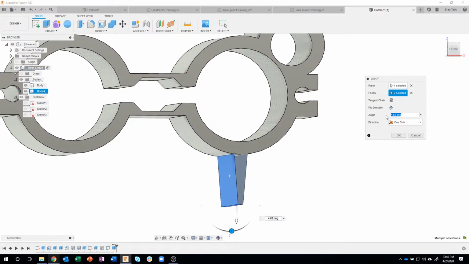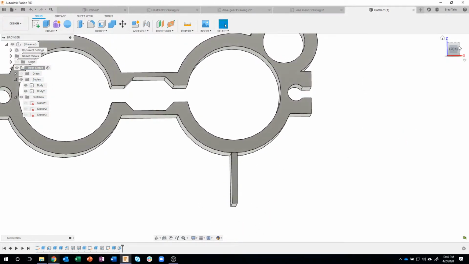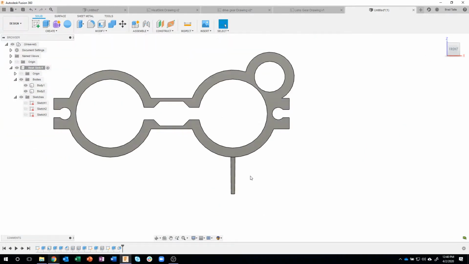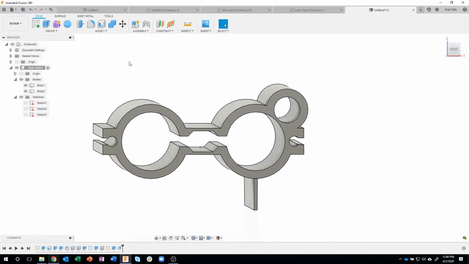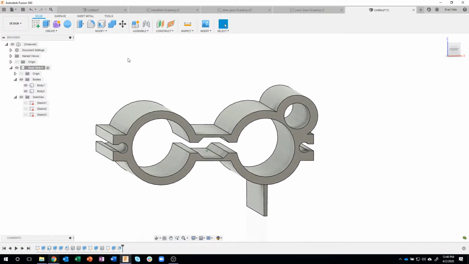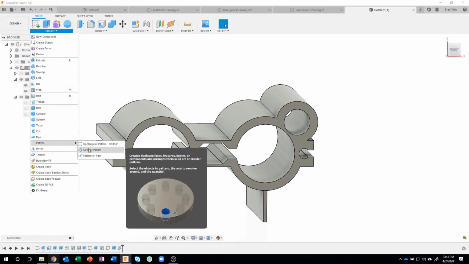So that's what that draft plane means. Now, we're only going to add about half a degree of draft. We don't need a whole bunch here, but it is going to splay it out just a little bit. If I look at it from the front, you can see how it's angled up. Okay. So I now have created my rib, and here's where the magic happens. We're obviously going to create a circular pattern to make these ribs, but we're going to want to be able to not have all of them appear. So check this out. I'm going to come under Create, Pattern, Circular Pattern.